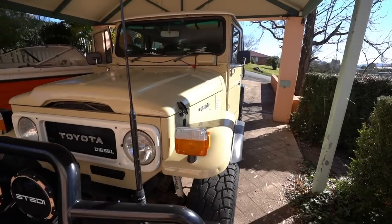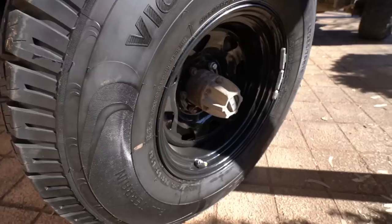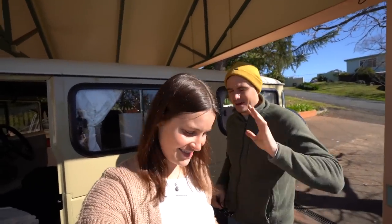So welcome to vlog number one of Elsie. Now that we have got her back to Tumut, she's all painted, all done. We're still waiting on a roof rack to come and new leaves for suspension, hopefully. And tyres. Oh yeah, and tyres. We got rims, but is that it? No tyres, yeah. So still waiting, so trying to sort the suspension out. Long story, don't worry about it, but anyway, we're getting more leaves put in, just to help with the weight.